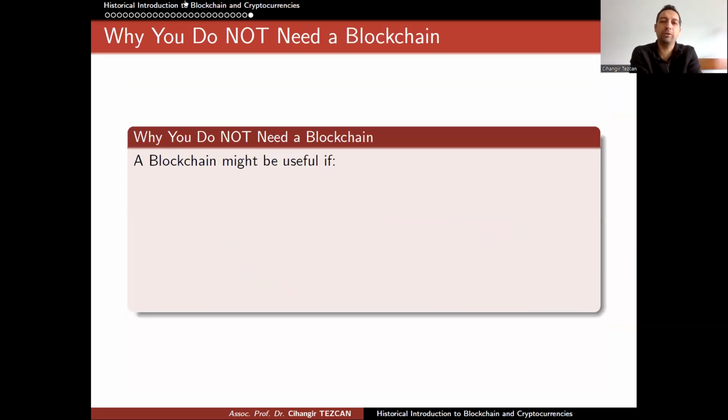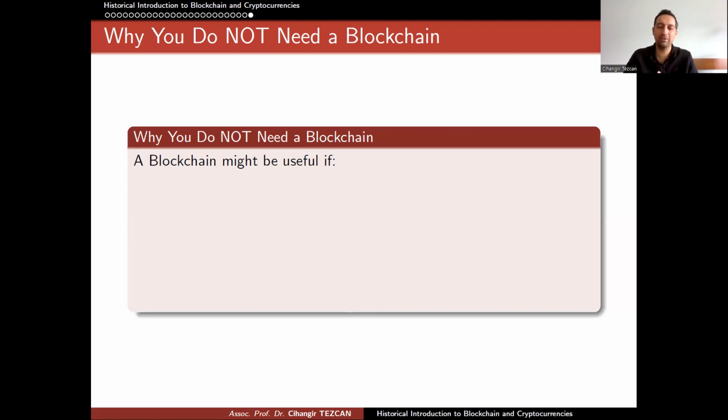Finally, let's talk about why you do not need a blockchain. Because there was a huge hype and people thought that we will be using blockchain all the time. But as you can see, we are not downloading different blockchains and installing them on our laptops because there isn't much deployment. There are a lot of ideas, but people misunderstood a lot of stuff. So most of the ideas are wrong. Most of the academic papers, master's or PhD theses in this area are wrong or redundant.